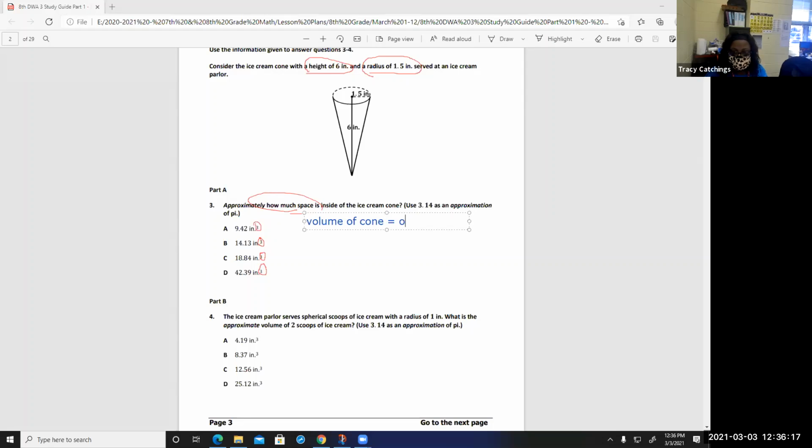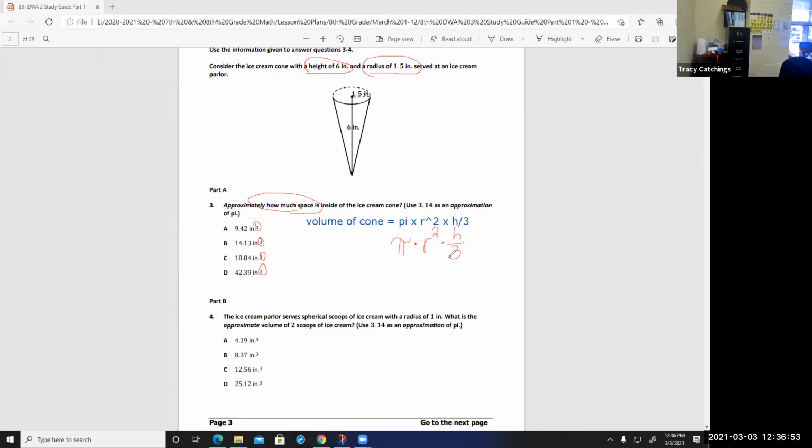It is a formula. Remember, you will not have to remember it. It will be given to you. Pi times r to the second power times the height divided by 3. And I'm going to write it how it'll usually look. So they'll usually have it written as pi r squared and then height divided by 3. But of course, we can't do all those formulas with typing. At least I ain't figured it out.